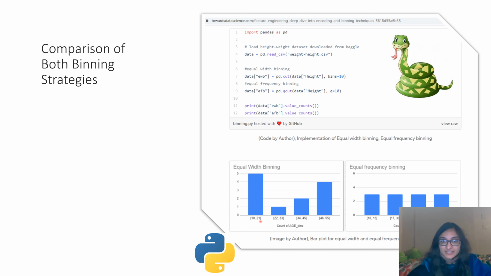So equal width, they just have the same width, but we may not have the same number of items inside each bin. But equal frequency, on the other hand, is saying that each bin has the same number of items. If it can be divisible properly, it is supposed to typically have the same exact number of items inside it, but the widths of these intervals might not always be the same.